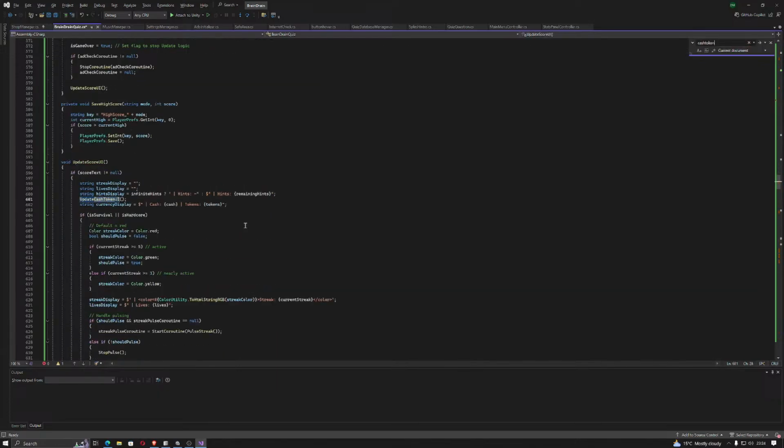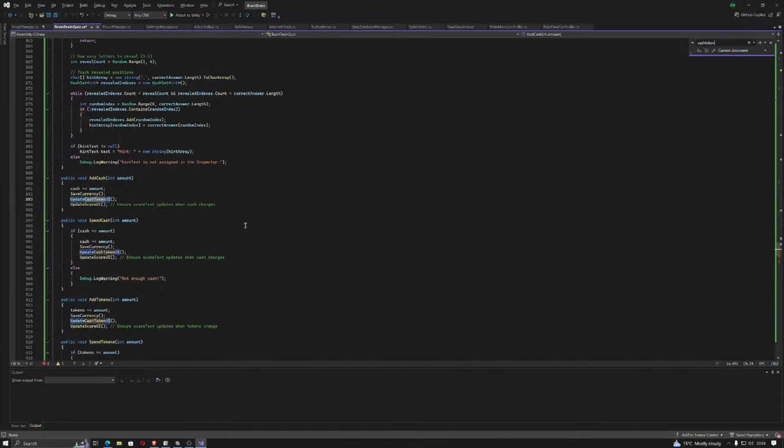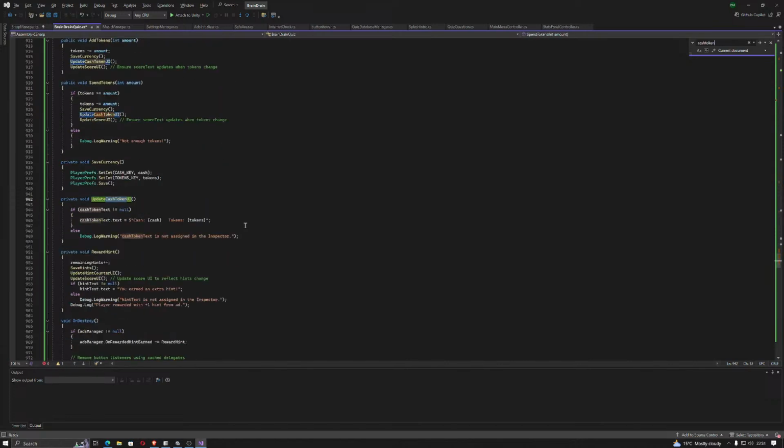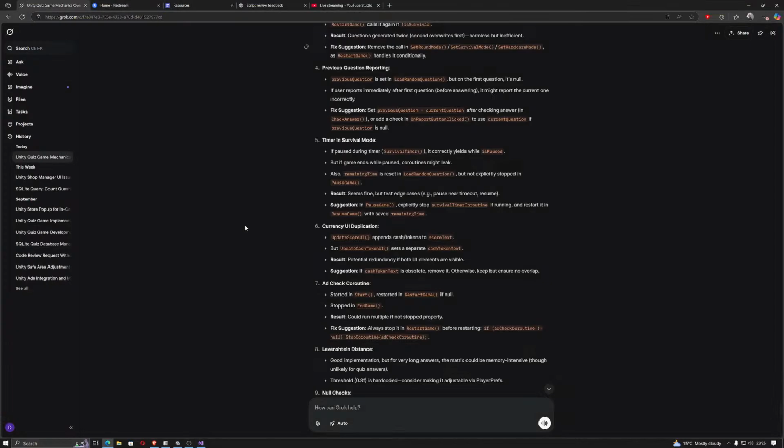Cache token text. Cache token UI. Context. Oh, don't know if that's correct.